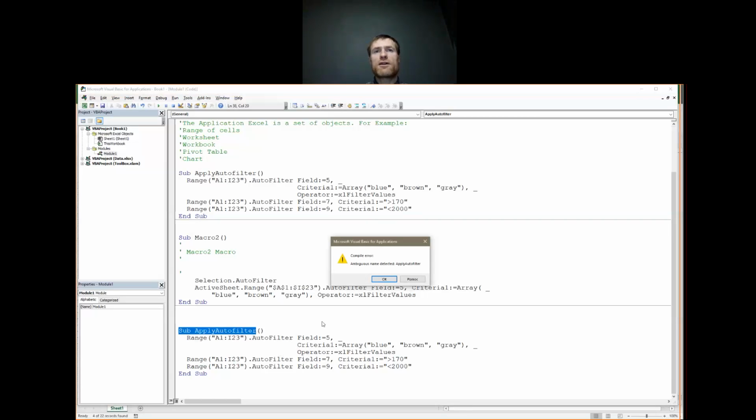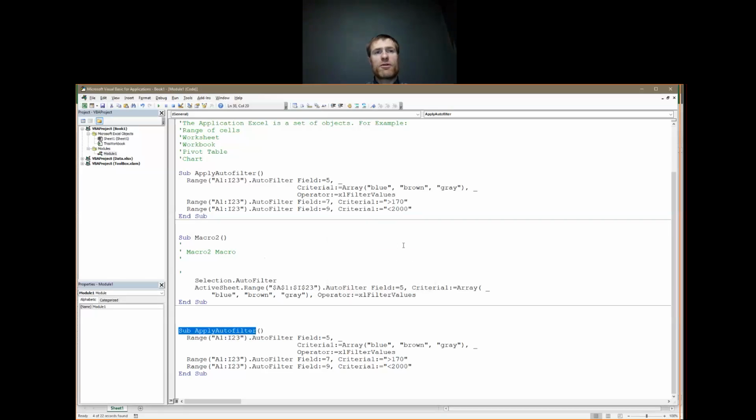Look, if I want to run the macro, I am informed I've got a compile error because ambiguous names were detected. It means we've already got a name that was used somewhere, like apply autofilter. So remember to change it.